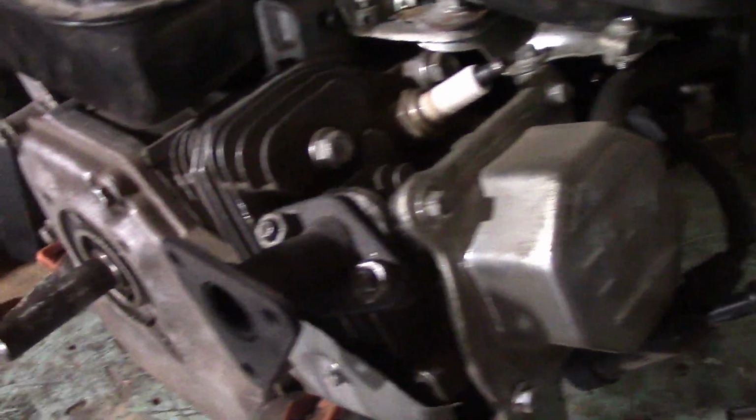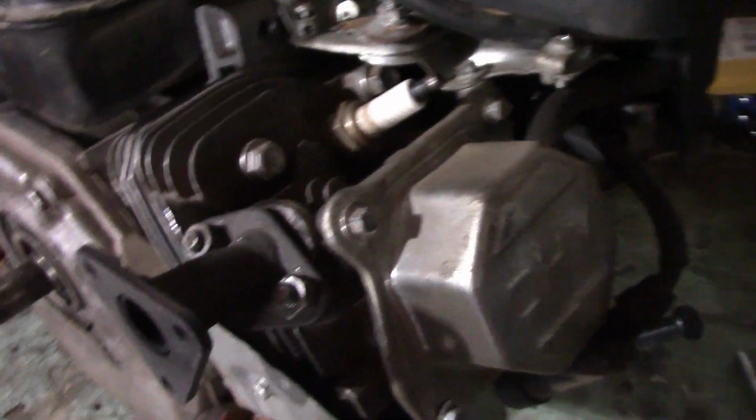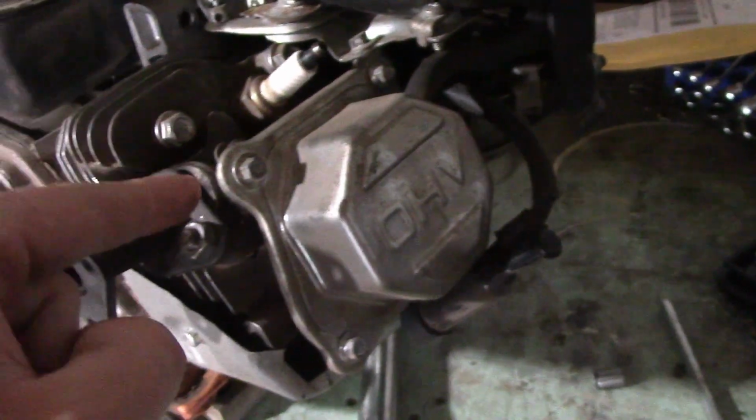But the problem is, the cylinder head's already on, so you might be thinking, well, now you have to take the whole cylinder head off again just to do this. But actually, there's a way you can install these new valve springs without having to remove the cylinder head, and I'm going to show you how to do that.